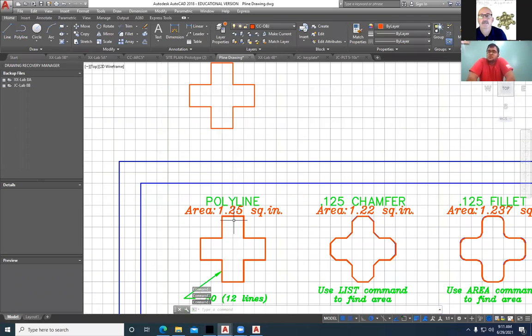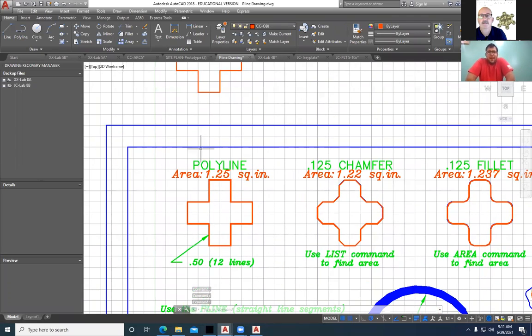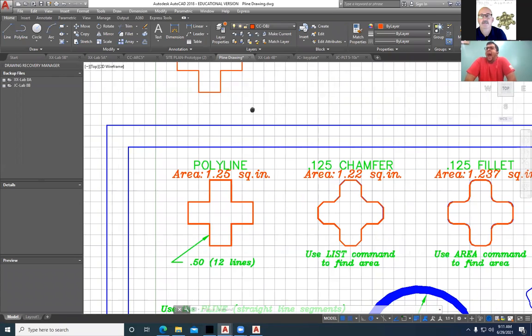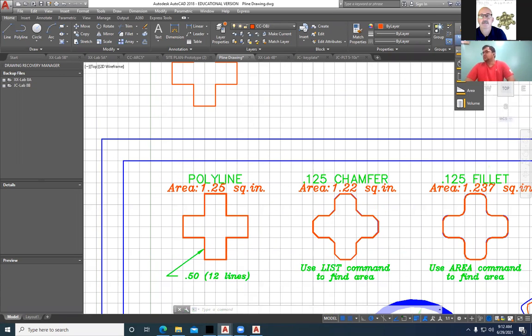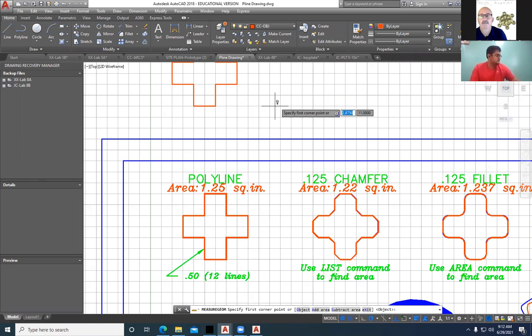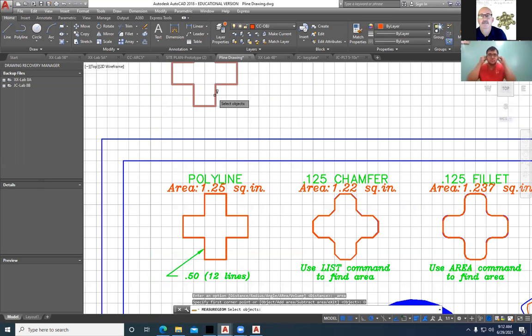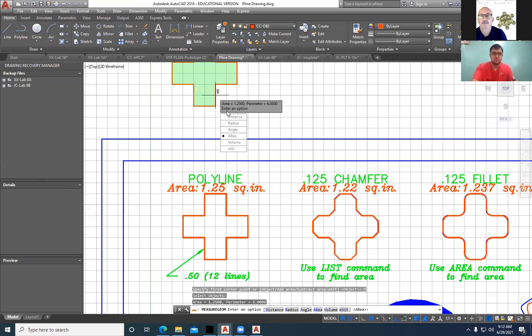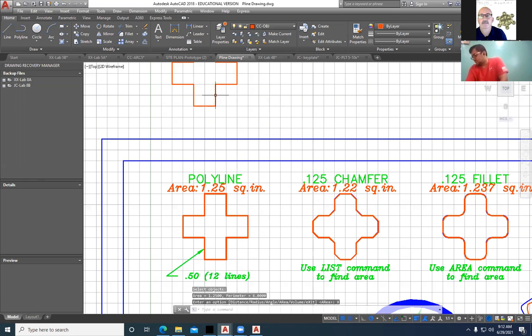And so once we have the polyline created, we can do analysis like area. And so I can say area, and then I can go down arrow here and say object, and I can click on this polyline, and it will calculate out the area. And then you're to put that in the text or in the drawing as text. And so you can say, okay, it's 1.25, perimeter 6.